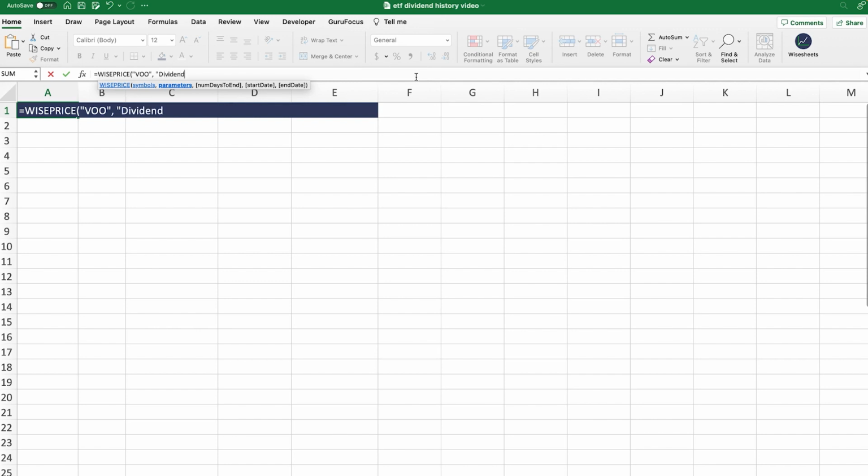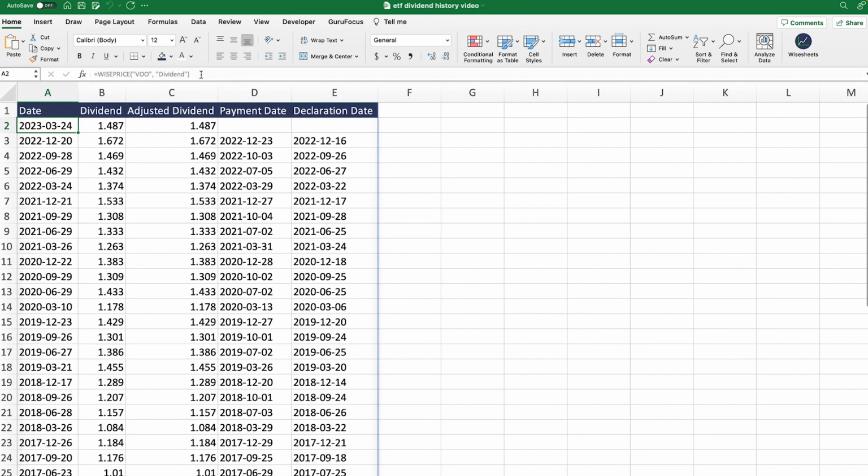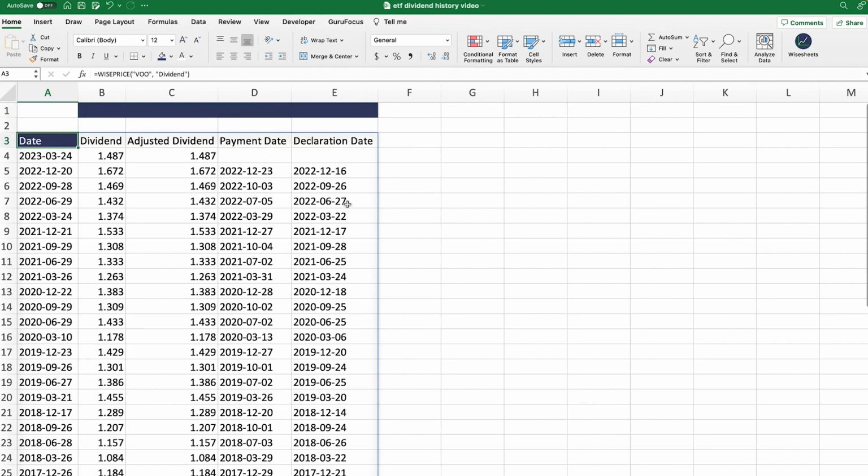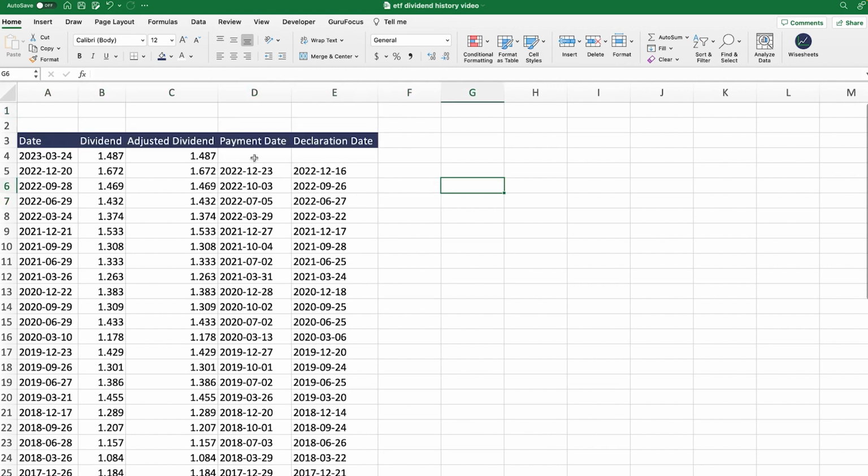So we enter dividend here, and now that we have this information, you can see the rest of the information is optional. In this case, we're not going to enter any of it. You can see that because it's in square brackets. So this is the information that is essential. Now we click enter, and just like that, you're going to get the dividend payment history of this particular ETF. The cool thing about this too is that you can just move this down, and then move this down as well, just like this.